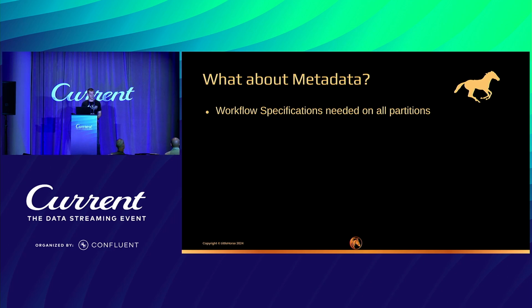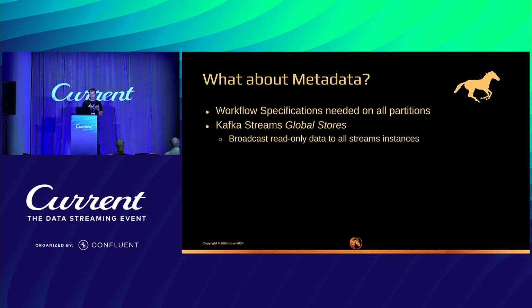Kafka Streams has a great way of doing this, and that is called a global store, which is basically a way where you can have one global store and broadcast it in a read-only manner to all Streams instances. And this is great for a lot of things like any metadata use case. The limitation is that you should not put enough state in your global store that it cannot fit on one server. You should also make sure that it's very quick and easy to restore, which means generally you want to keep it under 1 GB, because if you have to restore any longer than that, it will block the processing of other tasks while a new Streams instance is starting.